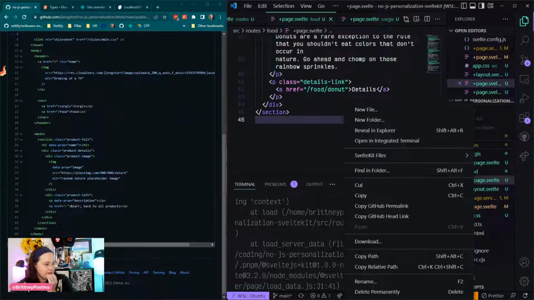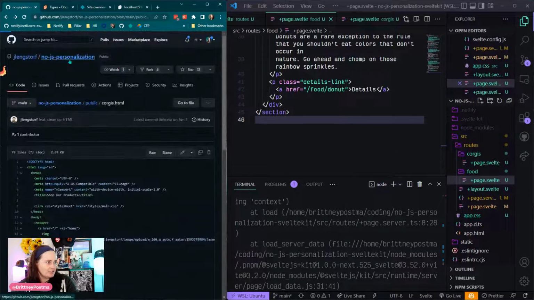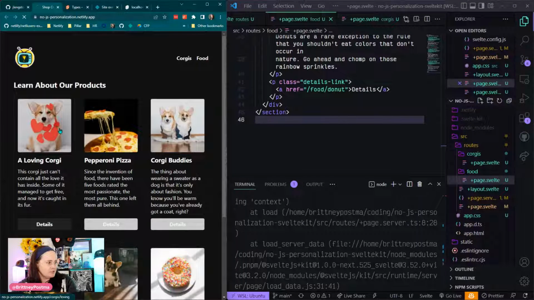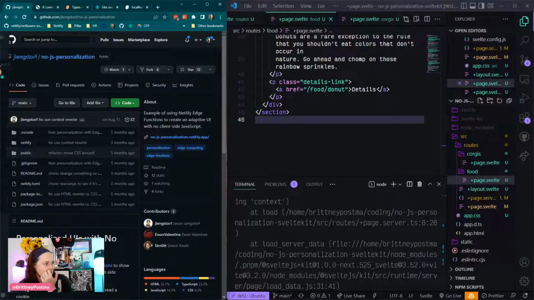Oh, is he doing this? Is it not? I wonder if it's not dynamic, if it's not really dynamic. Is it using? Yeah, it's the same picture and everything.